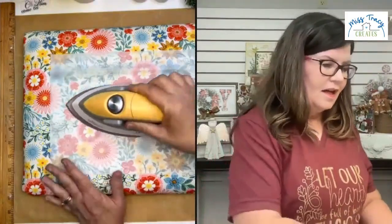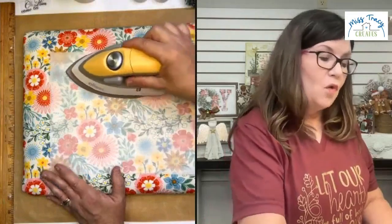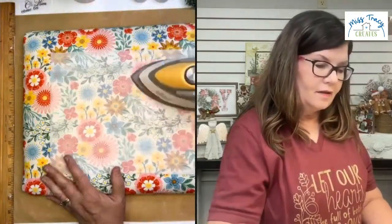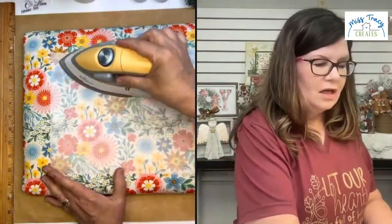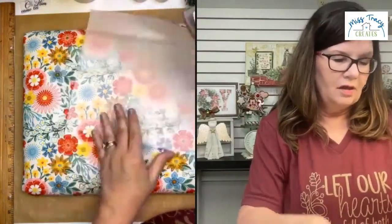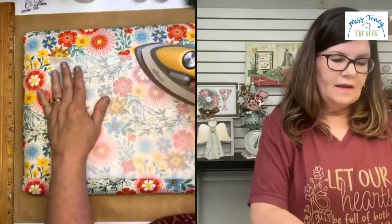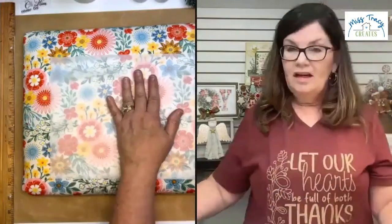I have it on its hottest setting. I don't have any water in it. We don't want any water for the technique that we're going to be doing. And we're going to get out as much of the wrinkles as we can. I had turned my iron down, so let me turn it back up here. Let it get a little hotter. And you're going to notice that as you iron over this, it's going to get really staticky, kind of like static cling. And that's actually a good thing. So don't worry if it gets very, very staticky.